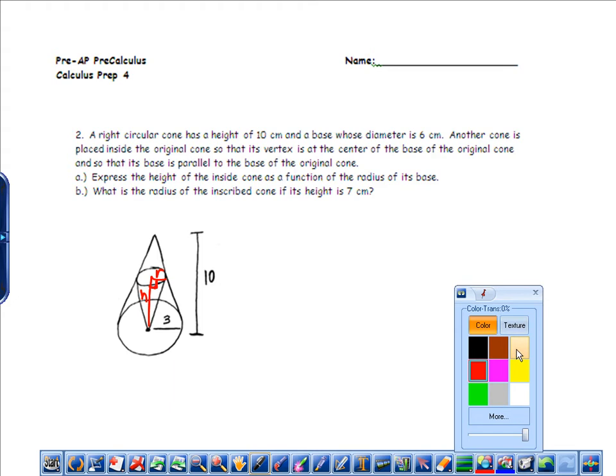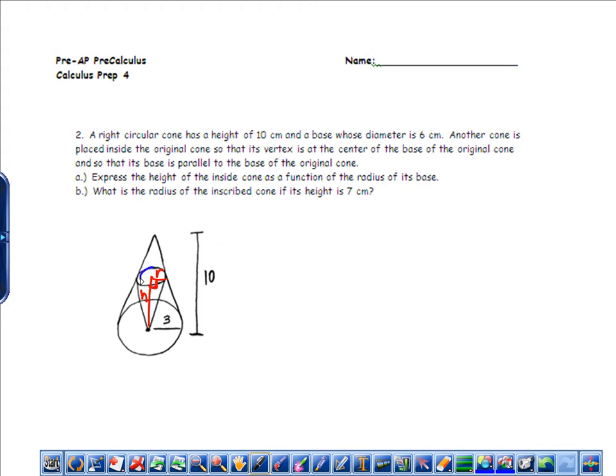However, there's a third cone, and that is, I'm going to trace it here in blue, it's this cone. This cone right here is similar to the larger cone. So what we need to do is really, and these two cones have the same radius, they don't have the same height. So how can we express the height of this top cone? We can express it using 10 minus h. Right, 10 because it's the total height minus h because it's this segment down here. And so now I have this top cone that is similar to the larger cone.